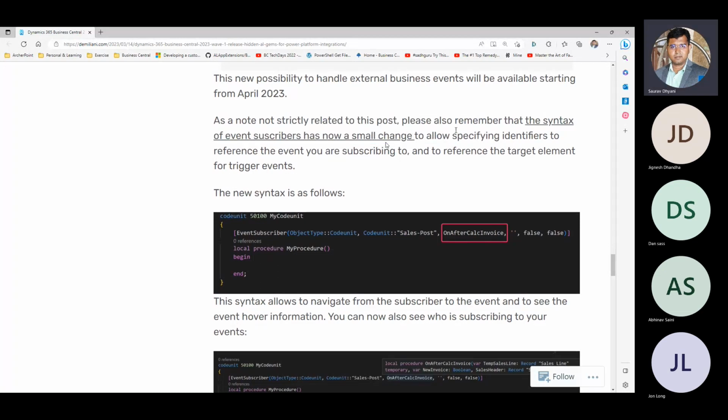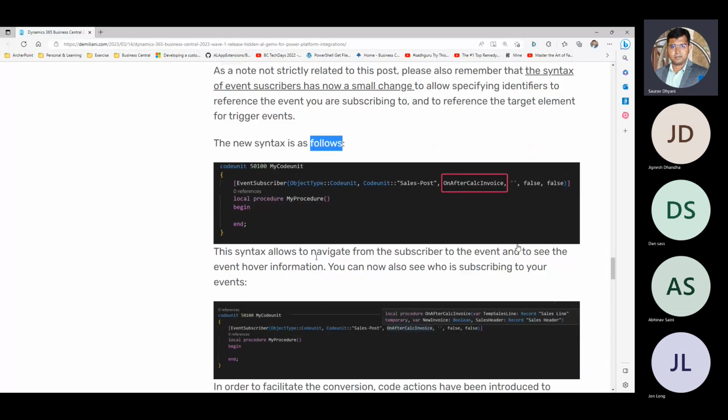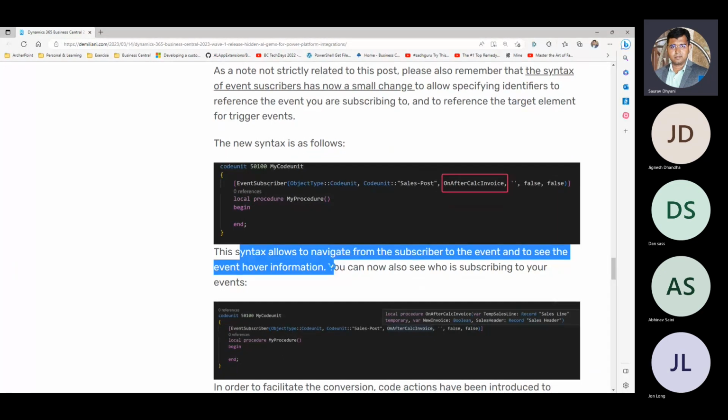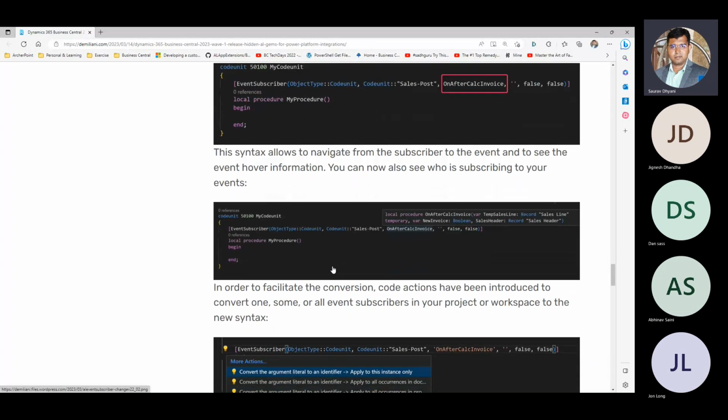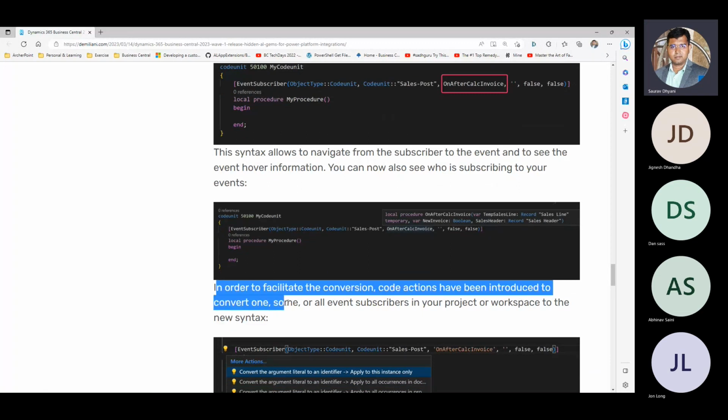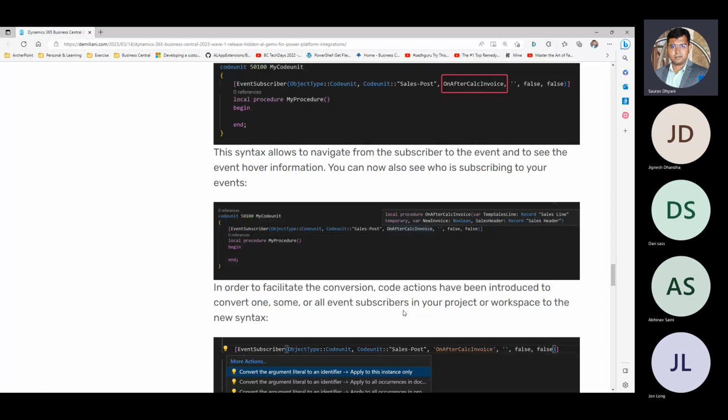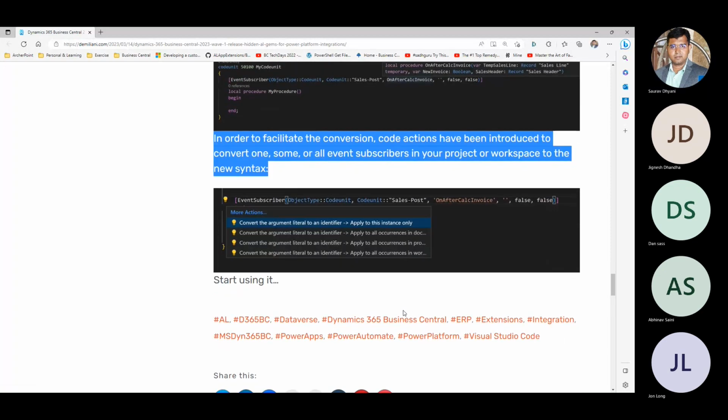Syntax of event subscriber. The new syntax is as follows. The syntax allows you to navigate from the event subscriber to see event hover information, and use the subscription to use the event. But now, in order to facilitate the conversion, code actions have to be introduced to convert one, some, or all event subscribers. So I'm not sure yet. Don't panic that we have to go to each customer and change this, because there is no info from Microsoft, but hopefully some change is coming in future.